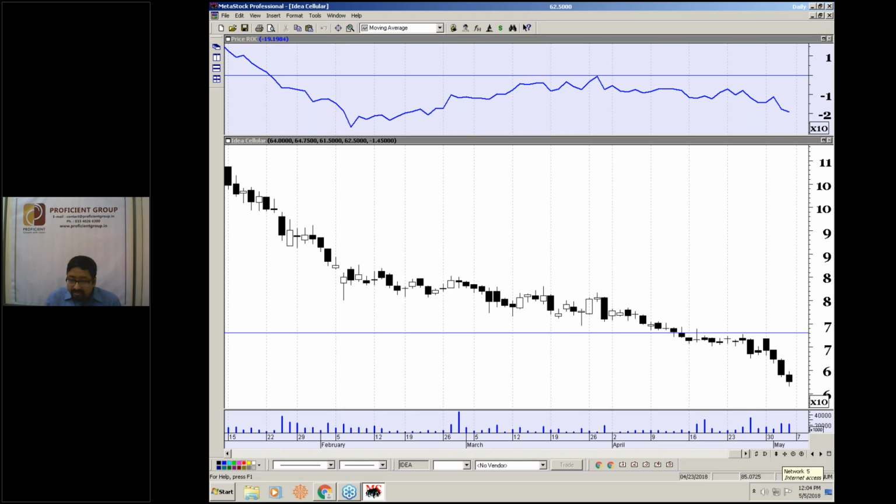So the same conception you can use for looking for stocks that are showing exceptional strength. Those are good buying candidates. Same conception you can use to find out stocks that are showing exceptional weakness, like this one, Idea Cellular, and you can use these stocks as selling candidates. Well, Idea Cellular continues to remain a strong downtrending candidate, and whenever there is any pullback and it goes above the short-term moving average of 4-day, it will again be ready for selling, right? So that's how we use the conception of triple screen trading system.